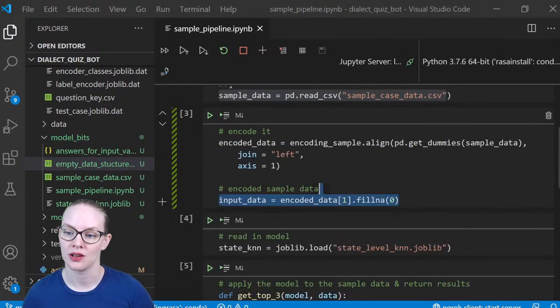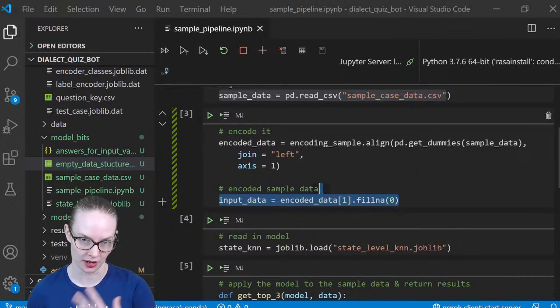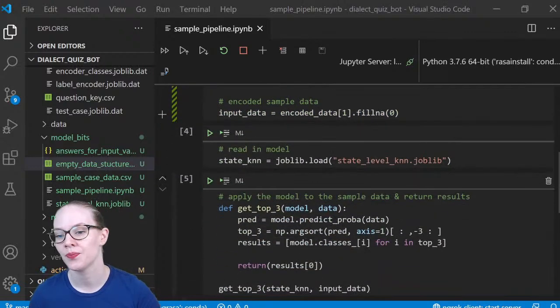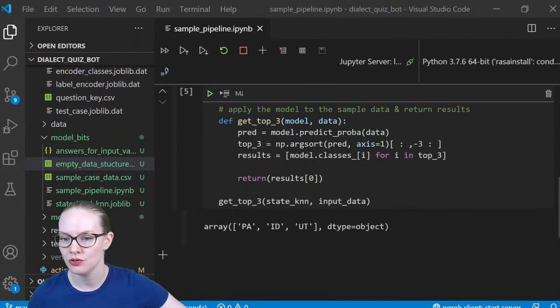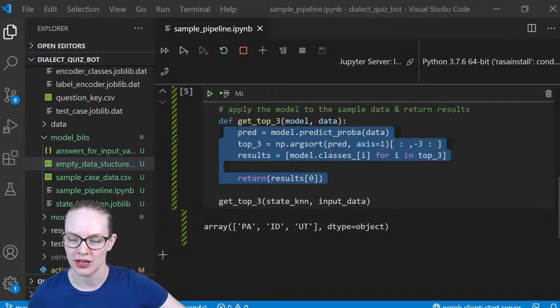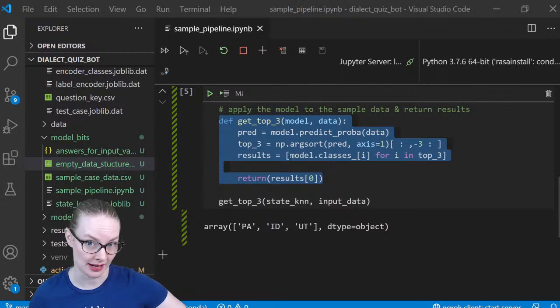And then all of the empty columns we are filling with 0 instead of NA, because one-hot encoding is 0 in all columns where the feature is not true of the row and 1 in all columns where the feature is true of the row. And then we use that in this function that returns the top 3 most likely states that the user talks most like the people from.